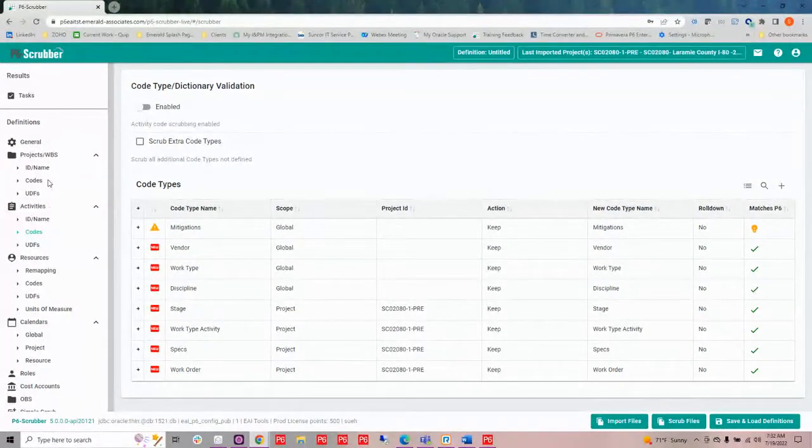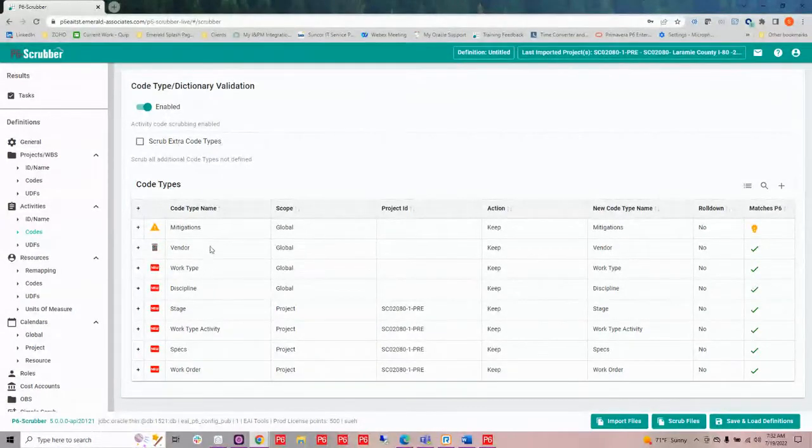So let's say, for instance, here are my activity codes. This is what is actually contained in the file that I have, and I can see that I have ones that are new that are coming in. These are ones that were not defined previously on maybe another definition, if I have a definition applied.